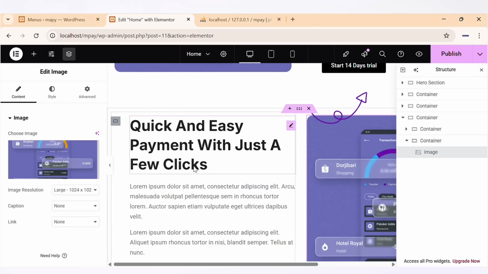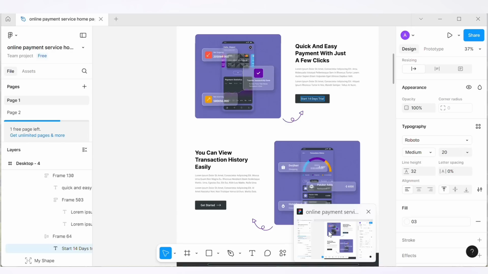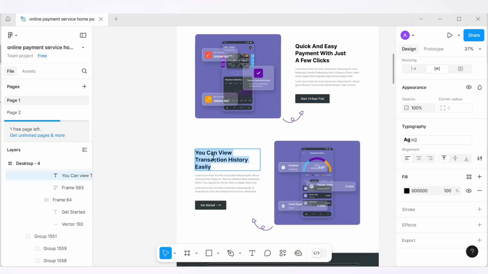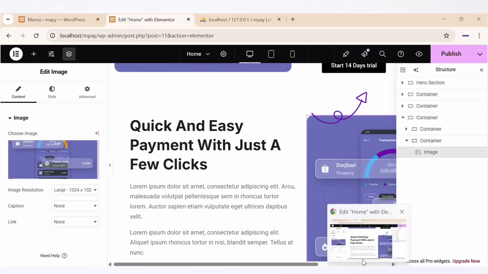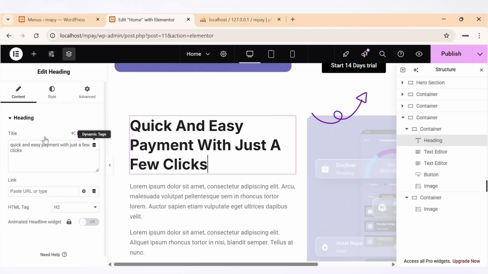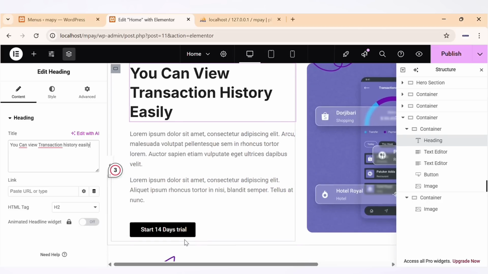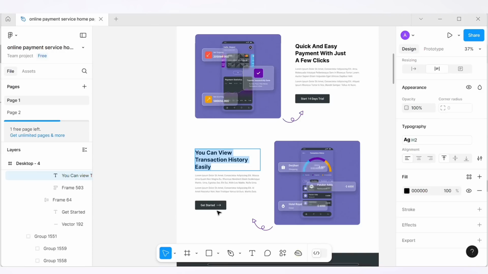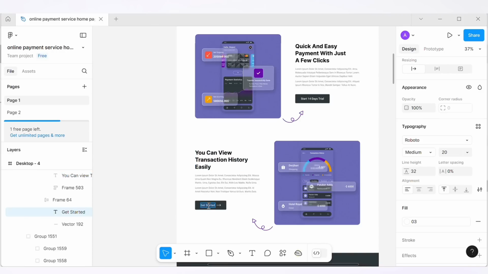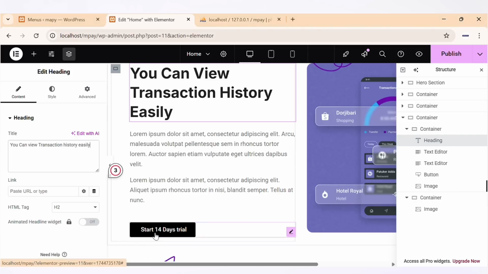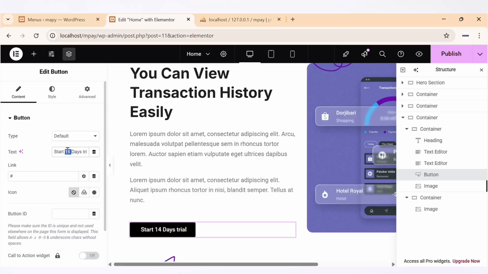So the first thing we have there is this. Let's see. Just copy that, come here and I'll just paste it. Okay, I think I can just leave this the way it is. And for this button, I think we have a different text in the button, get started and an arrow. So I can just copy that and click on the button. So click here, get started, and just go here, arrow.